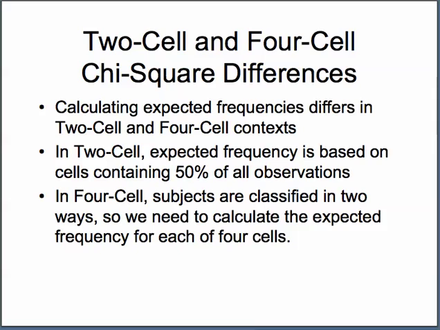In a four-cell chi-square, we might believe that all we have to do is assign an equal number of cases to each cell and call that the expected frequency. Sometimes that will work, sometimes not. Let's take up three examples of four-cell chi-square to see how we assign expected frequency, calculate chi-square, and interpret the results.